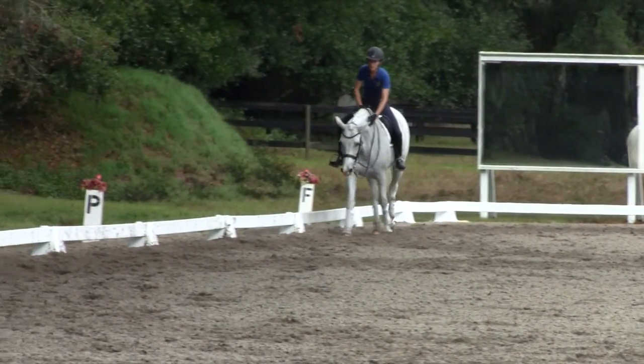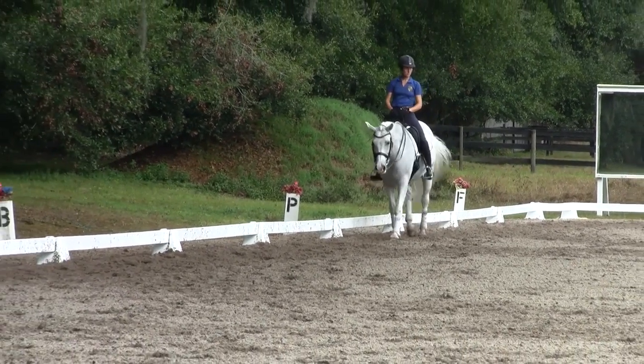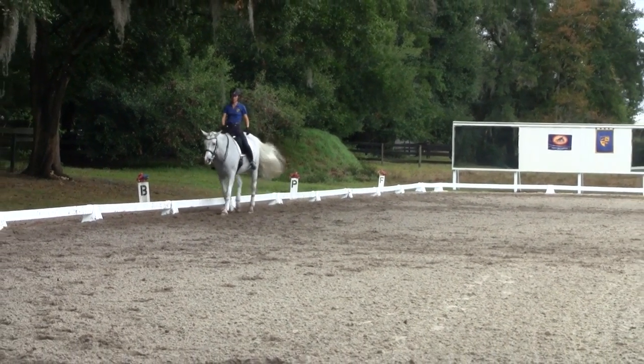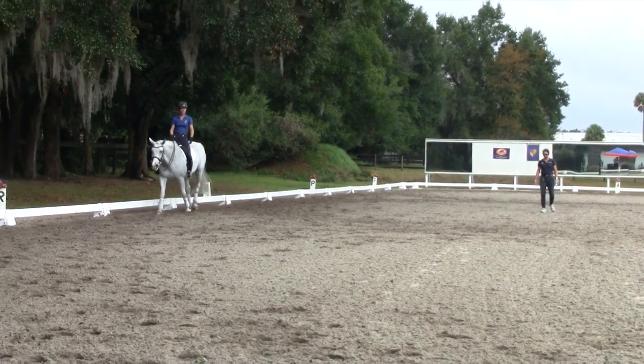This is the kind of pressure that almost any horse can handle because it's physical pressure, it's not mental pressure. You're saying to him, come on, you've got to start stepping through it. And it's time. I realize he was off for a long time and he's really just getting back into the rhythm of his work.